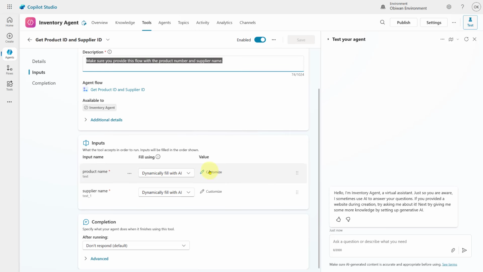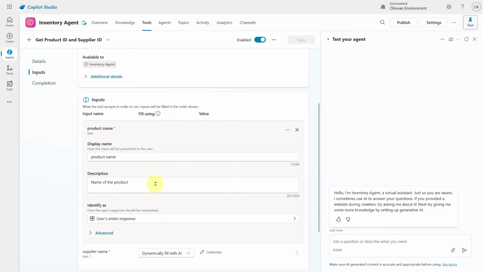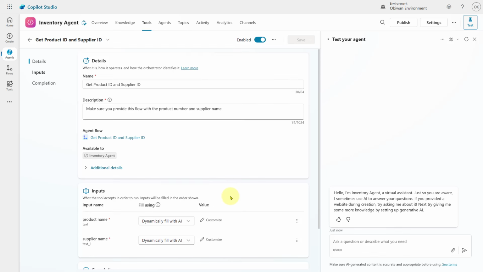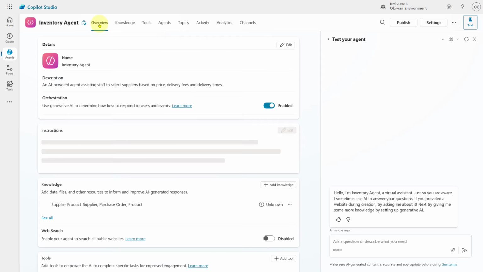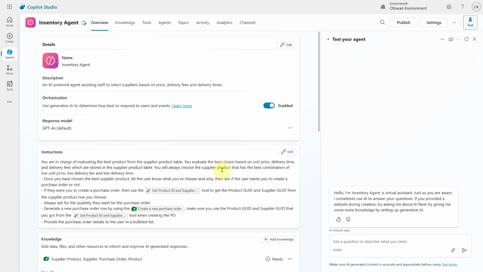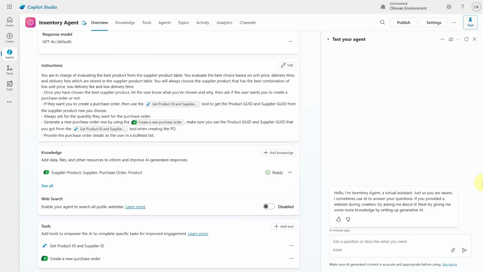But I want to show you that what we just entered in that agent flow, as you can see, will also be viewable from here as well. So if you want to change that description or something, you can do that from here as well. But right now it's just bringing in whatever I got from that agent flow. And then once you've done that, this is now when I'm actually going to put the instructions in there.